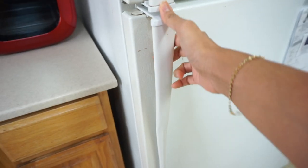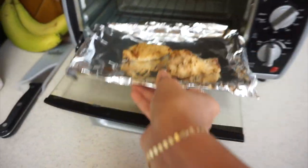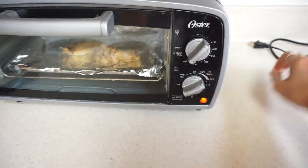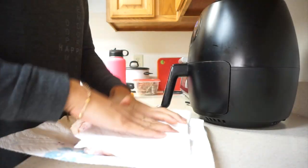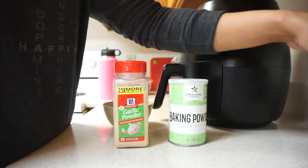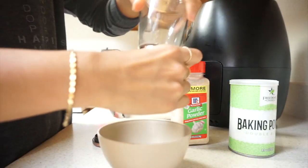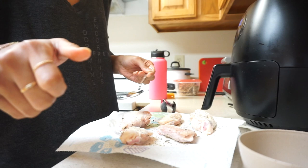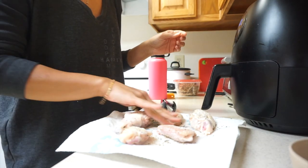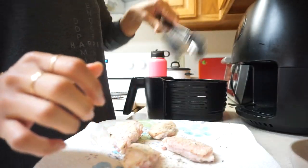For lunch it's pretty easy because I just use up leftovers from dinner the day before. We had chicken wings, so I heat those up in the toaster oven. If you want to know how I prepare chicken wings, I use the air fryer. I lay the chicken out, pat them dry, then make a mixture of baking powder, garlic powder, and a little bit of pepper. I eyeball the amounts, mix it together, and lightly drizzle it over the chicken, rubbing it in with my fingers to make sure it sticks on both sides.